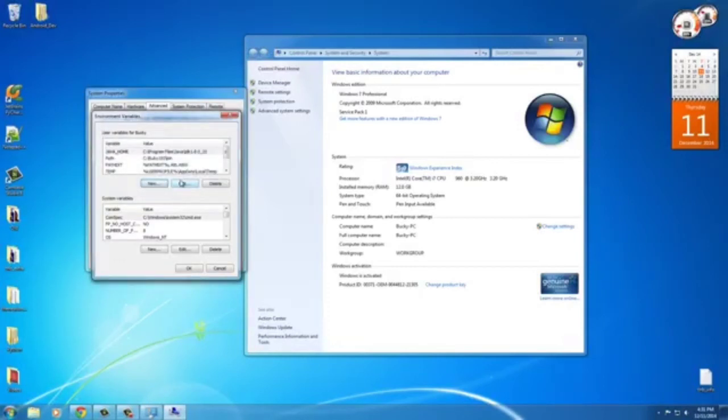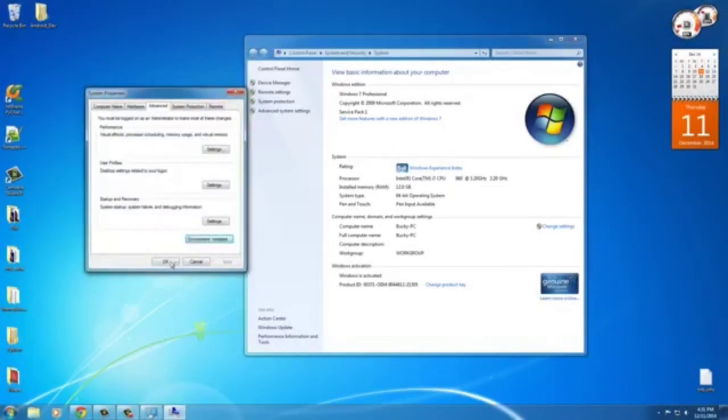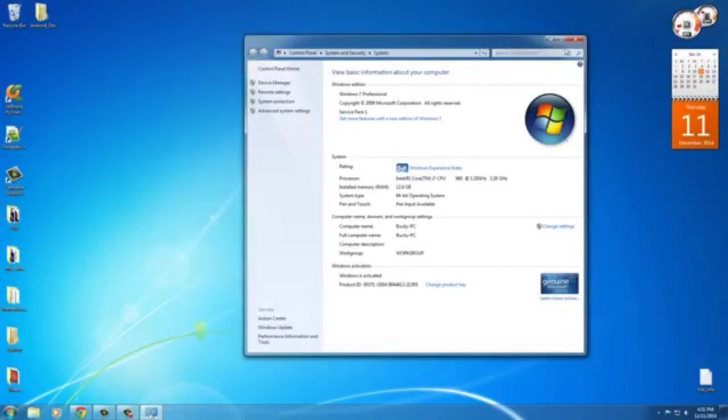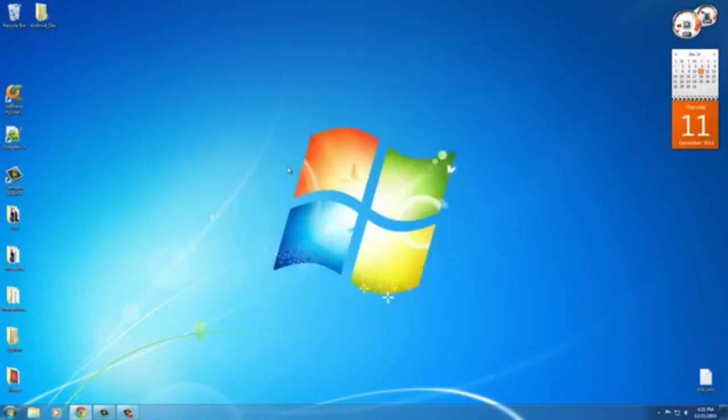So what we're essentially doing is telling our computer, whenever Android Studio is looking for the JDK, it's going to look in your environment variables and find where everything it needs is. Now that we have everything compatible and our computer is able to find and work with the Java JDK, we are set up and ready to move on to the next step.